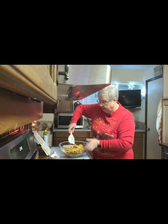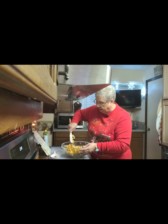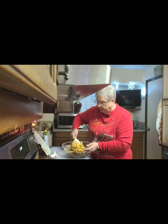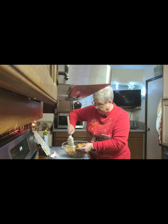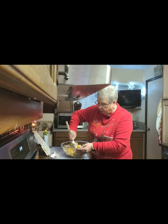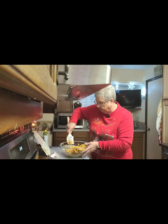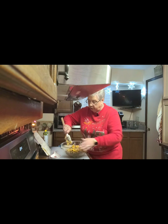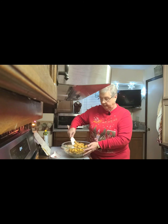There we go. Now let's start. It wants to start setting up. Not that fast. You've got time to stir it in. But it don't take long to set up. Put the little elbow muscle in it, but gently. See how I'm just folding over and folding over. You want to get every one of those beautiful golden flakes coated.